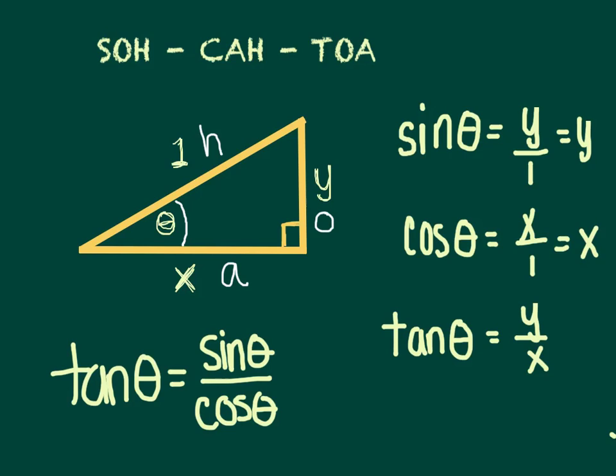This is of course how we get that the sine is obviously the opposite, which is y over the hypotenuse, so y over 1, so sine is just y. It's the actual proof of why the sine is going to be the y or the height.